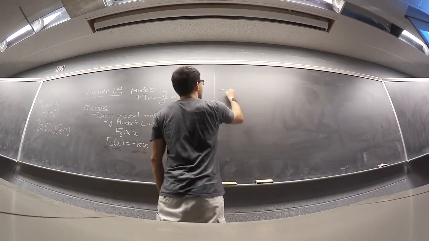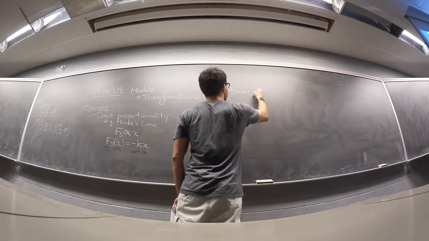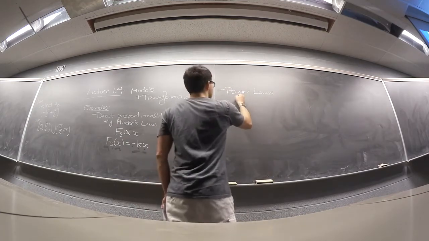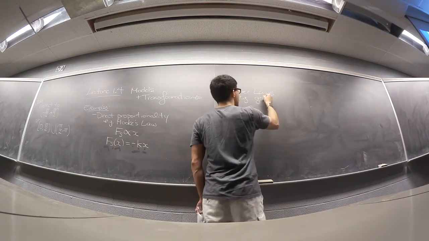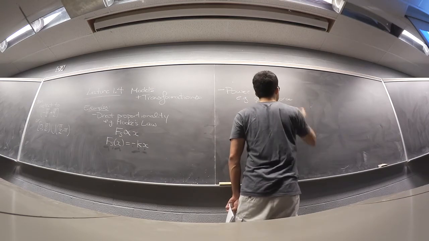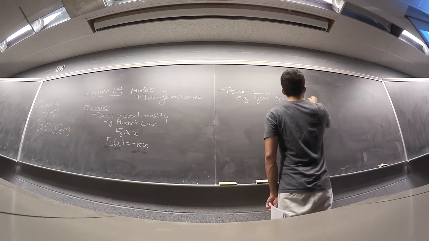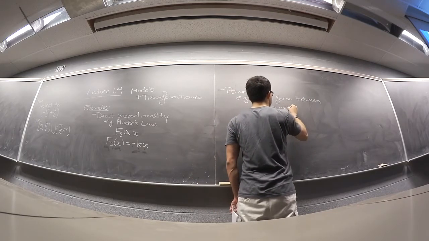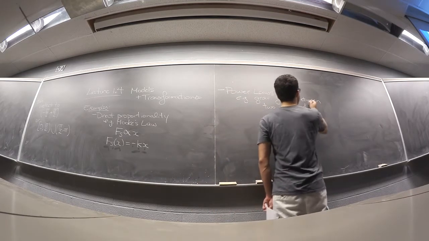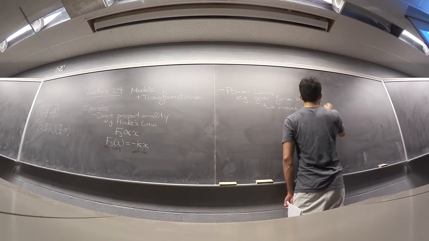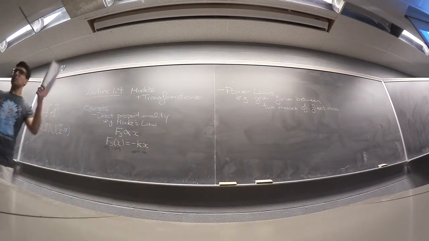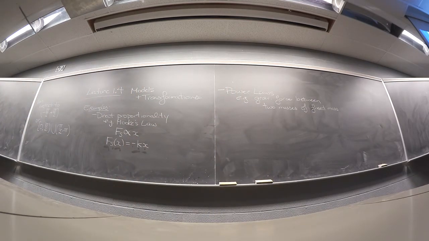Okay, so we talked about proportionality. Here's something else you can have. Power laws. For instance, the gravitational force between two point masses of fixed mass. Okay, the Earth and the Moon, they're not point masses, but they're symmetric enough that you can use their center of gravity and it works. Okay?